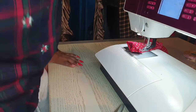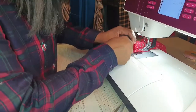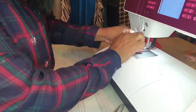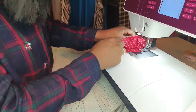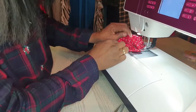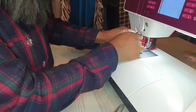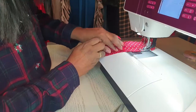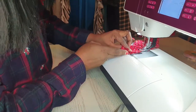So I had to set the camera differently, that way you can see what I was doing. So as I said, I was just putting this together, and the one inside, when I'm sewing, I just pull this out. That way I can continue sewing, and at the end I don't have to do a lot of work putting the scrunchie together. This is the really easy method of sewing the scrunchies.